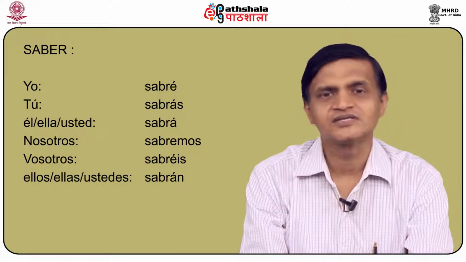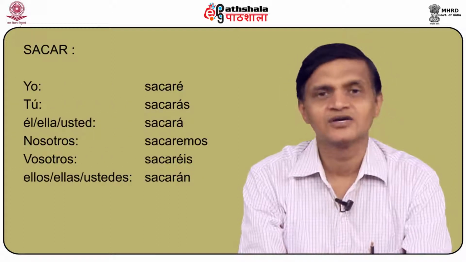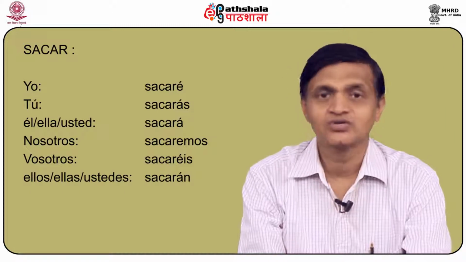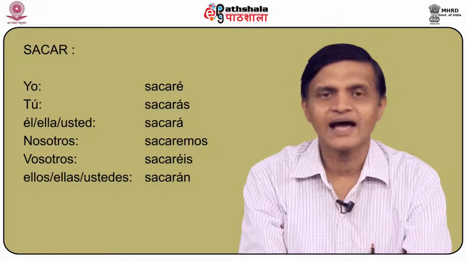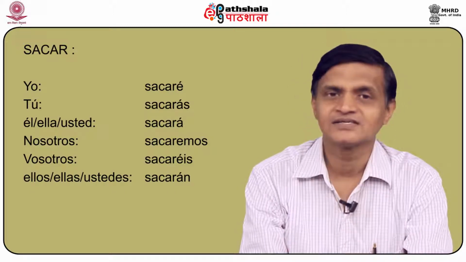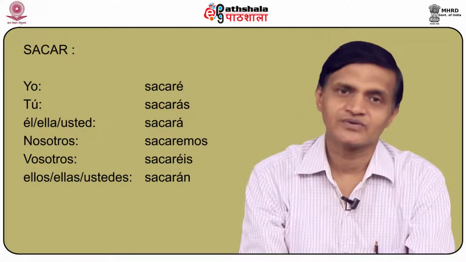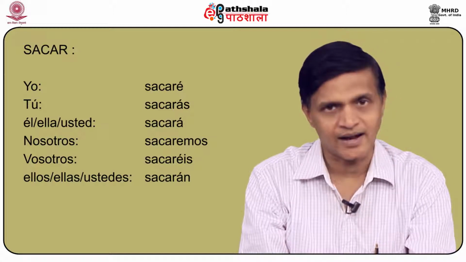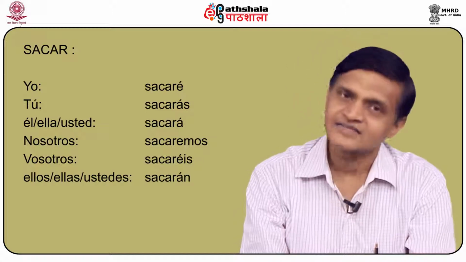How do we conjugate a verb like sacar? In the future, sacar is conjugated in the following manner. Yo sacaré, tú sacarás, él, ella, usted sacará, nosotros sacaremos, vosotros sacaréis, and ellos, ellas, ustedes sacarán. Sacar is to get, to achieve. How do we conjugate it? Sacaré, sacarás, sacará, sacaremos without accent, sacaréis, and sacarán.